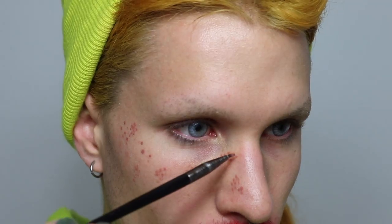I will show you how not to do it on the other side. And what's super great about doing this is you can tap it with your finger and apply them somewhere else, as you just saw. They get lighter and lighter with every tap that you do. I always do it on the bridge of my nose, because this is where real freckles always are. And for sure some on the forehead, because otherwise it looks super fake.